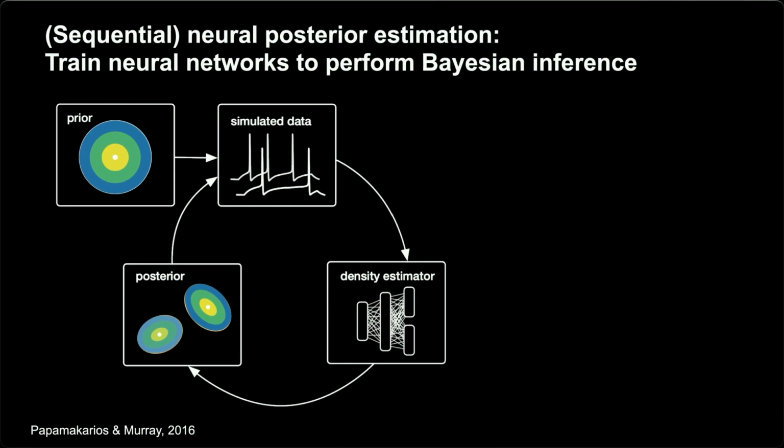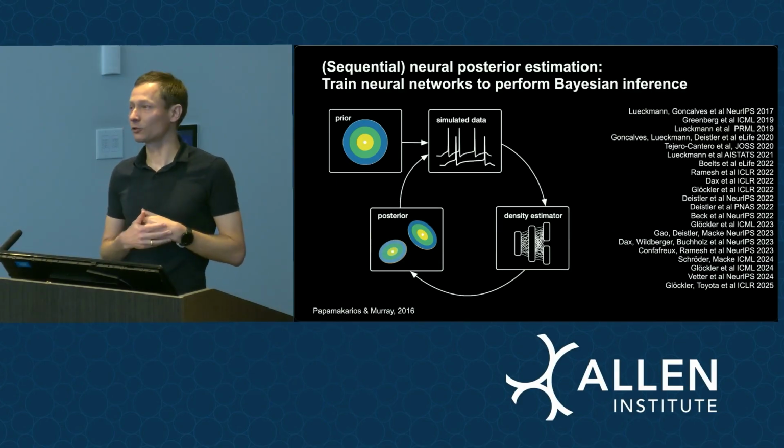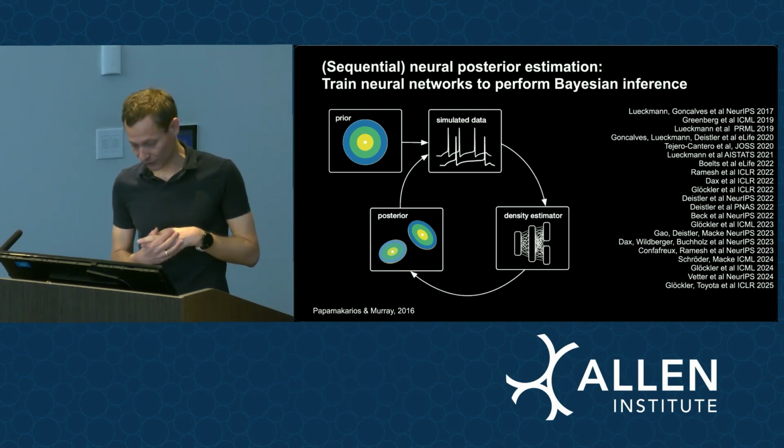So you focus your simulations on regions which are plausible. And this overall approach of training neural networks to perform Bayesian inference in this particular way, we call sequential neural posterior estimation, because it uses neural networks to estimate posterior distributions, and it can be used in the sequential mode where you adaptively generate your simulations. The basic idea of this goes back to approaches called regression ABC in approximate Bayesian computation. Ian Murray and George Papamakarios lifted this to the machine learning world in 2016, and we and other groups have extensively worked on trying to extend this to different scenarios and making these approaches more robust and efficient.